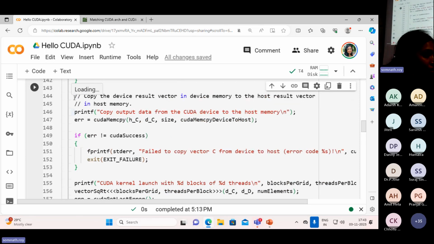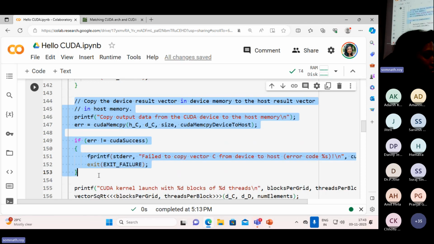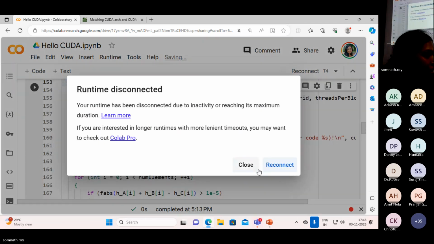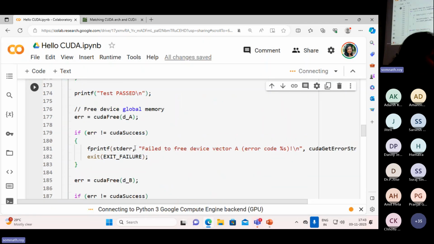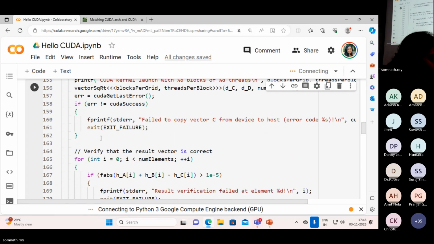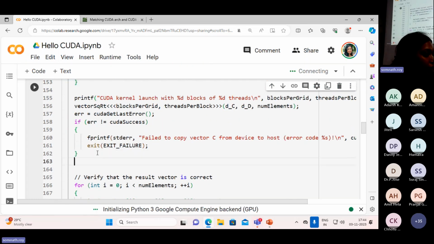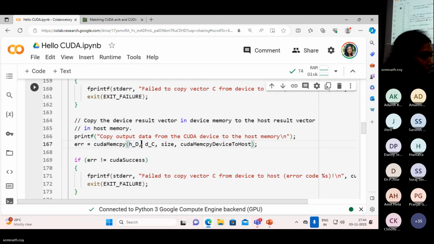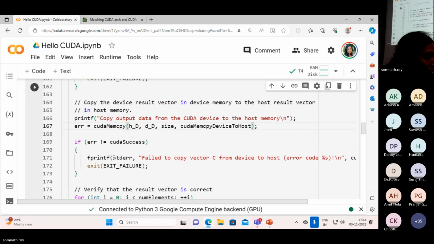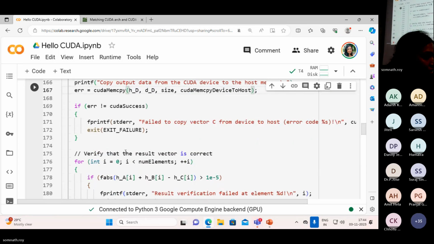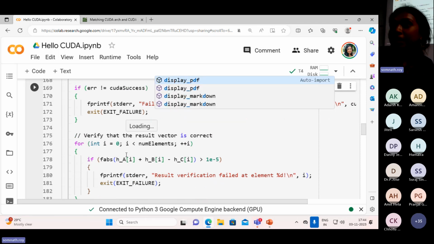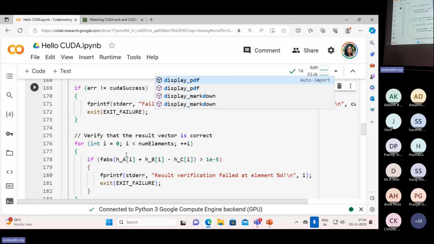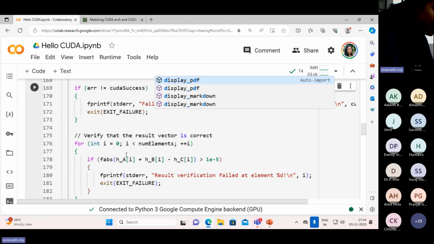Then we copy the device back. Once this computation is done, we have to copy the D from there. Up to this, is that clear, what modifications we did? Those are the points where we need to add when we're writing anything else.